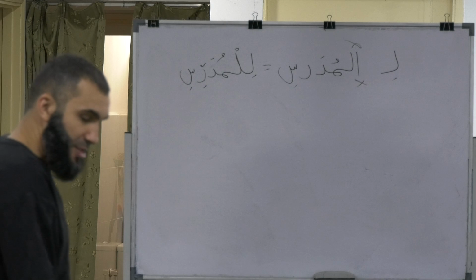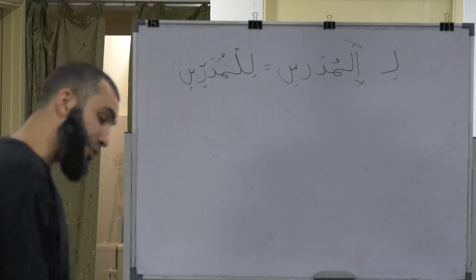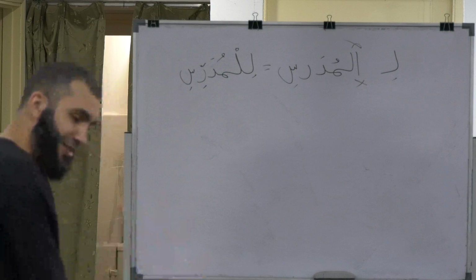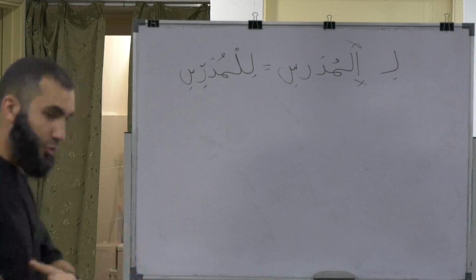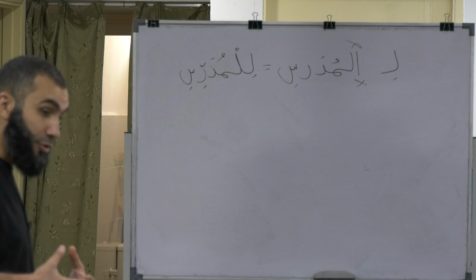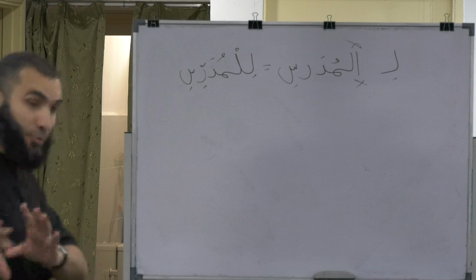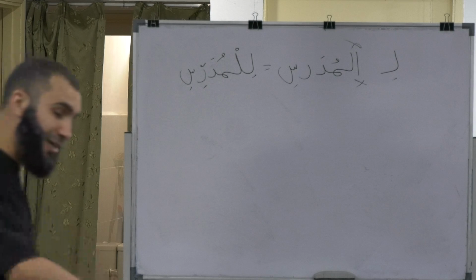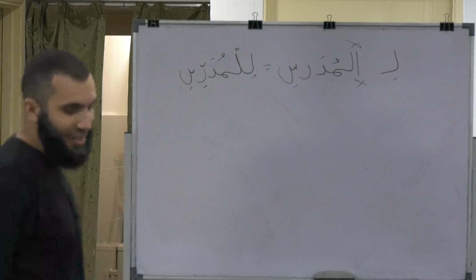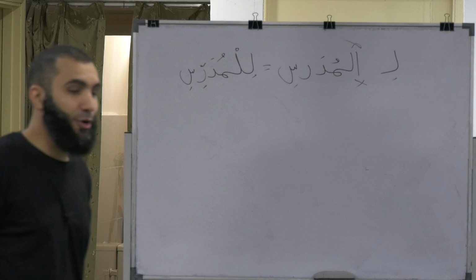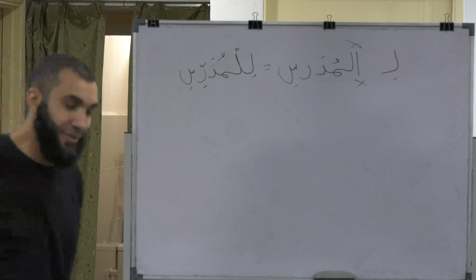Do you get it? If you say الكتاب الذي على الكرسي مدرس جديد, that means the book which is on the chair, that's talking about the book. But what do you want to say about the book? You're just saying that the book that you're talking about is on the chair. But what do you want to say about the book? That it is a new teacher. Oh. Okay. So that's why we say lil mudarris. It belongs to the new teacher. So you have to change this.